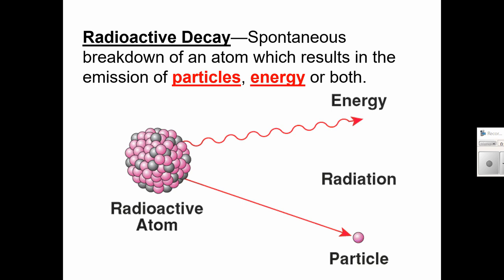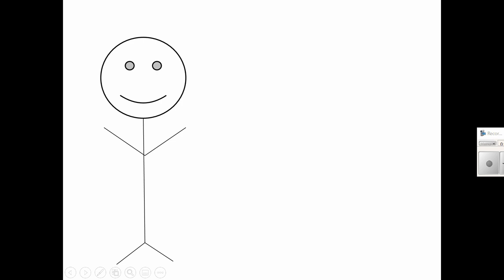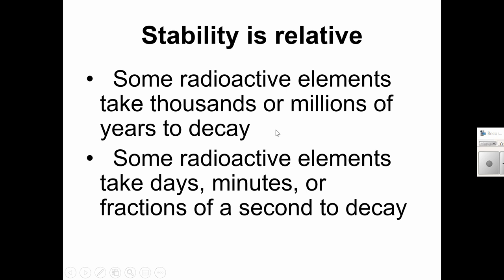So let's talk about what radioactive means. So when an atom spontaneously breaks down into smaller chunks, it can release particles, energy, or both. And we'll get into the specific types of radioactive decay. But imagine you are a nucleus of an atom. What if all of a sudden your arm just flew off of your body, and then your body flew away, and your other arm flew away, and your legs? That's exactly what it's like to be a nucleus undergoing radioactive decay. Some elements take thousands or millions of years to decay. Literally, like not in all of our lifetimes. And others just take fractions of a second to decay.